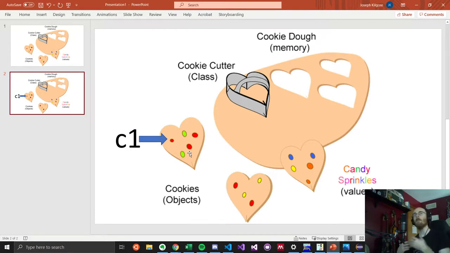It means when I'm within the class associated with the object, so every cookie cutter is going to give us some properties. Within the cookie, we want to be able to access values. Well, this cookie has values, this cookie has values, and this cookie has values. So how do I make sure I'm using the correct one? And that's what the this keyword does.